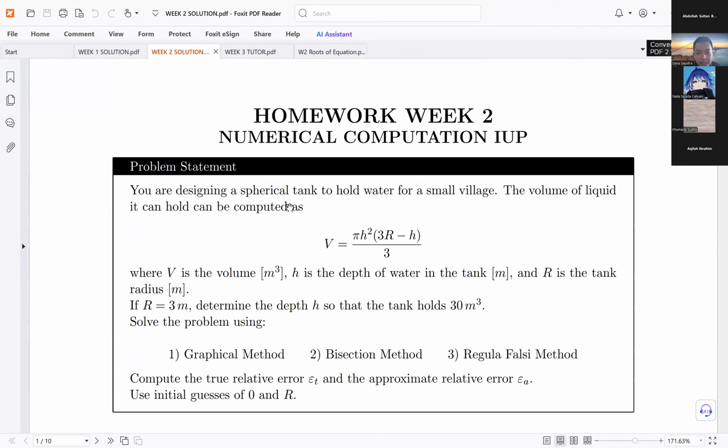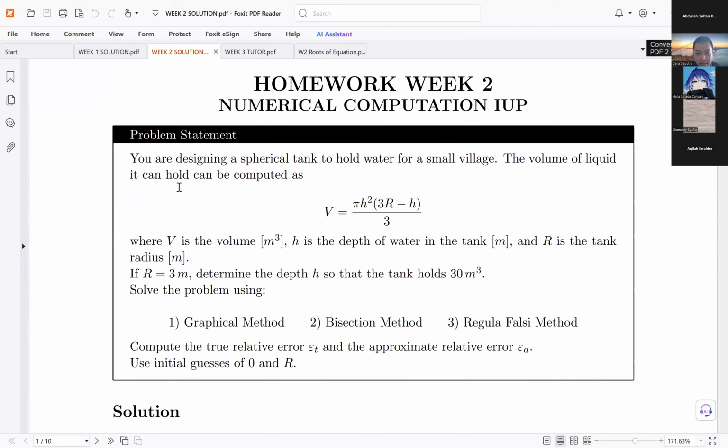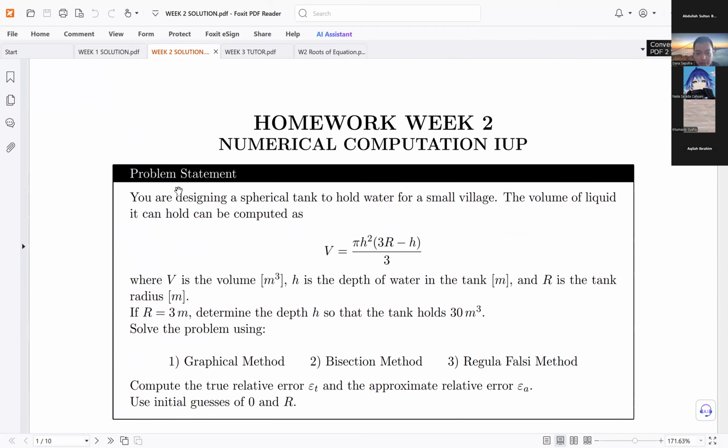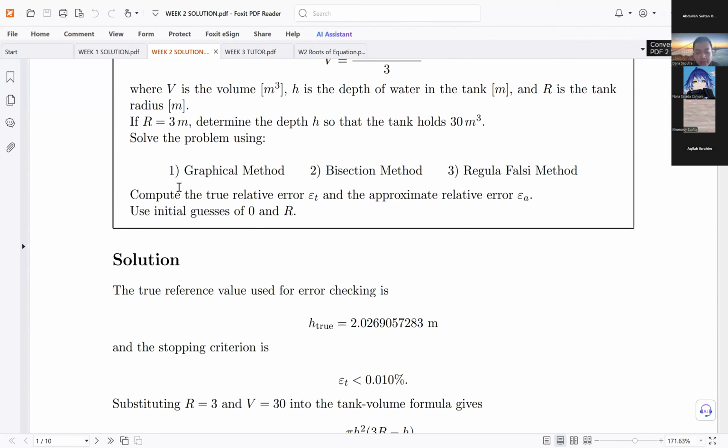Then I don't know why this question does not give the truth value, but for the first quiz, maybe I have to ask Sultan. For last year, in the first semester, is the truth value given in the problem or not? Given, Mas. Oh, okay, because I already forgot. Okay, the truth value is given in the problem. Okay, thank you, Mas.